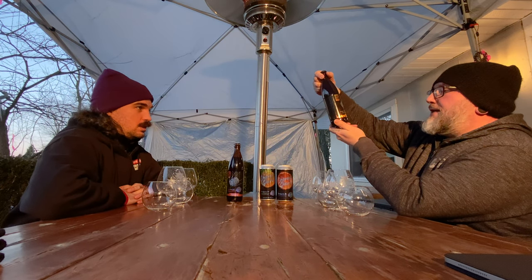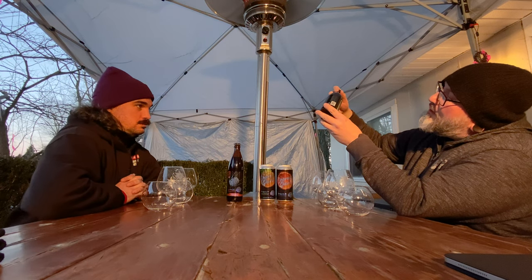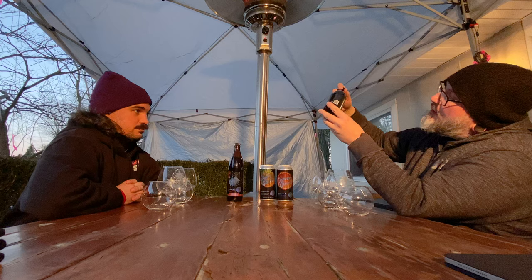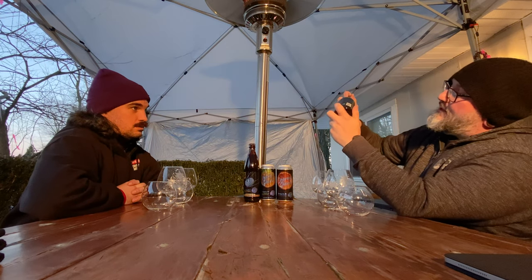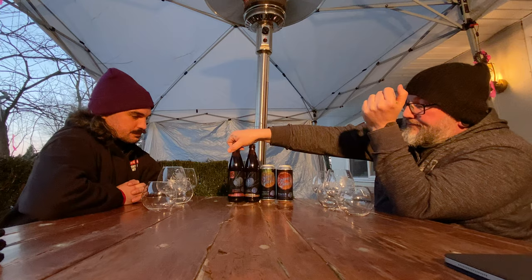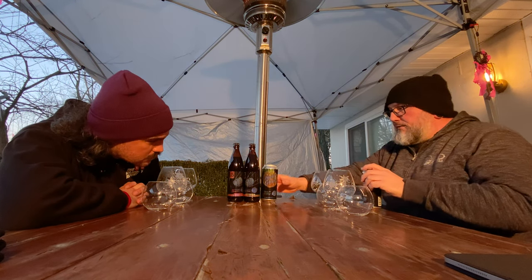This is a barley wine ale aged in bourbon barrels. Twelve months in a bourbon barrel. There's nothing else in that as far as the label goes. And I believe this one is just rye whiskey barrels for 12 months. So, yeah. Let's do it to it.